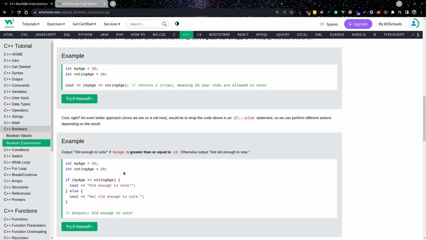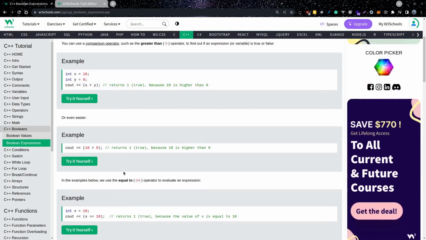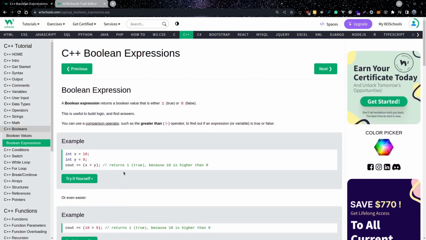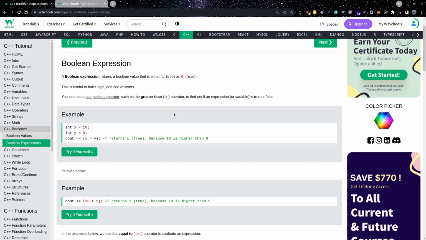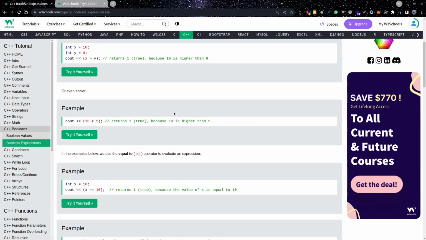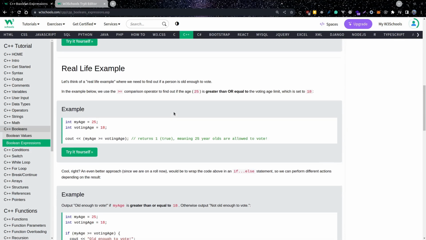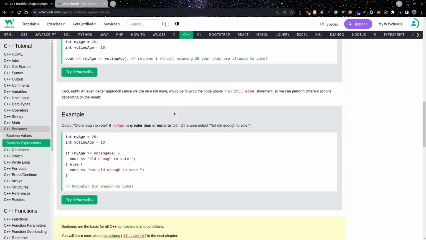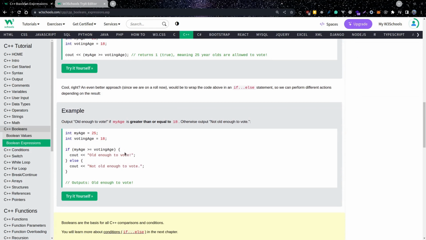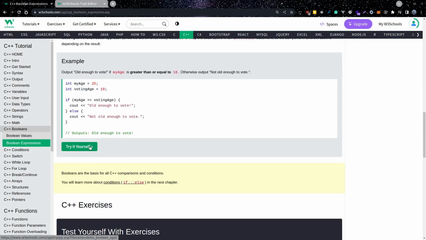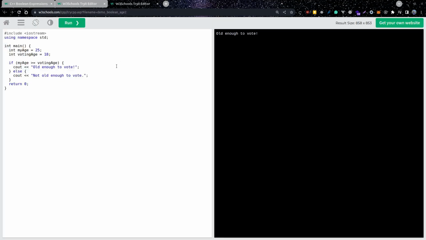The use case of these boolean expressions is on the comparison operator. It comes along with comparison operators, such as greater than, less than, equal to, or not equal to, and there may be many instances. So basically we can use this in switch statements and if else conditions. We'll try that, but before that, let's try a few examples.